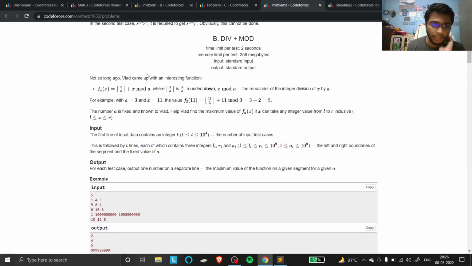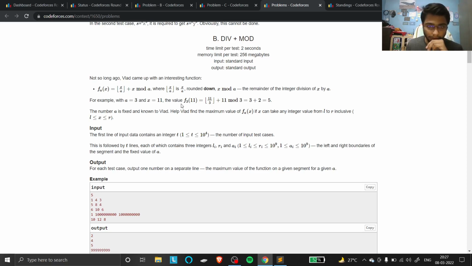Not so long. Vlad came up with an interesting function, which is this. Okay, where this is round down and x mod is determined. For example, A equal to 3 and x equal to 11. So fine, for 11 it is like this. The number A is fixed and known to Vlad.